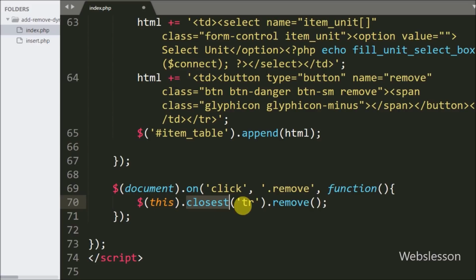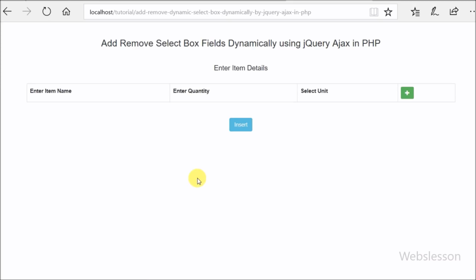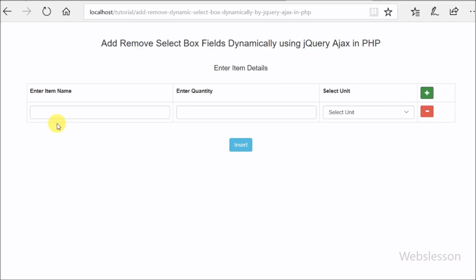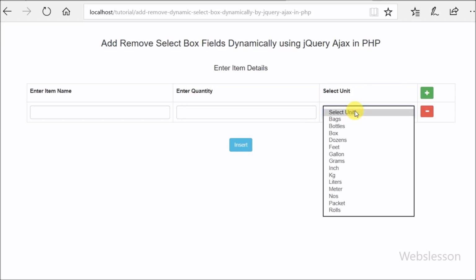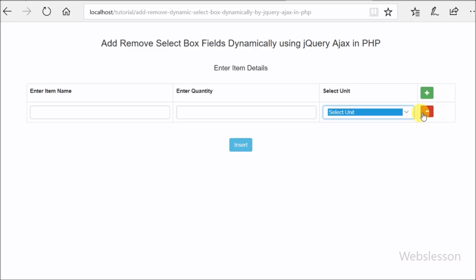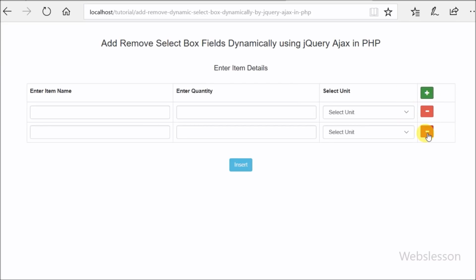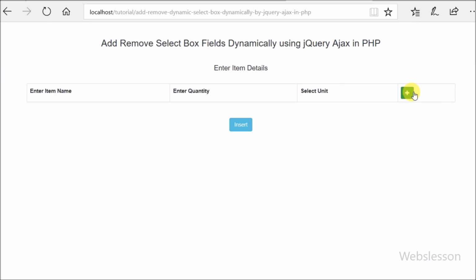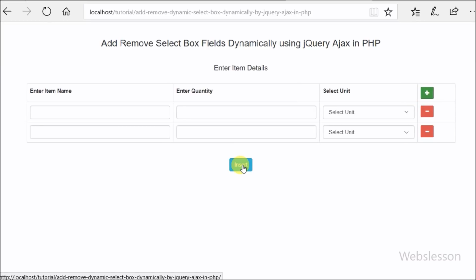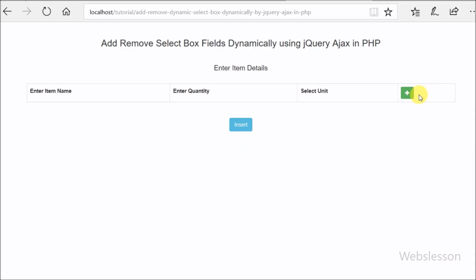Now we have check output in browser. Friends, we can see when page has been loaded into browser. So we can see simple table heading with one add button and one submit button. So when we have click on add button, then one blank row has been appended into table with form field like text box, select box and one remove button. Now we want to remove this row, so we have click on remove button. After click on remove button, table row has been removed from table. That means our code is working. So now we have moved to proceed for submit form data.